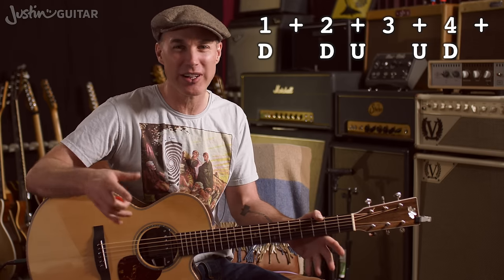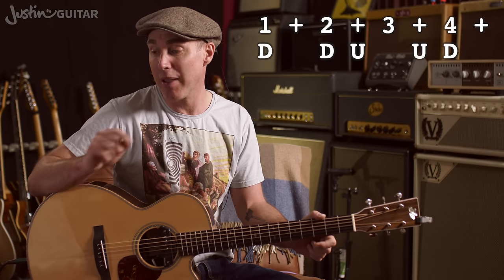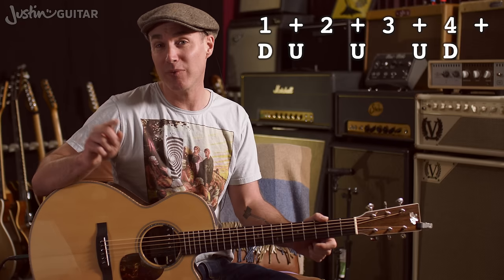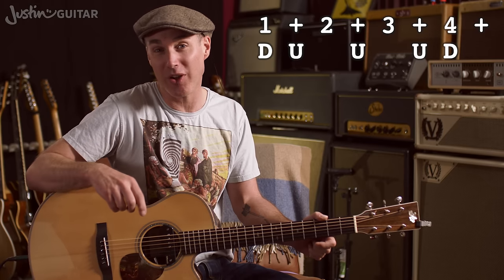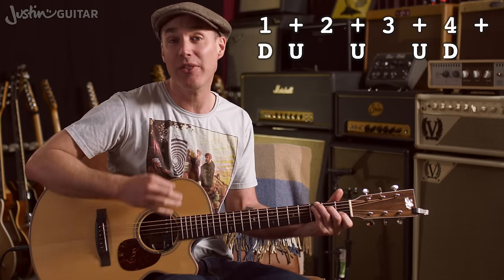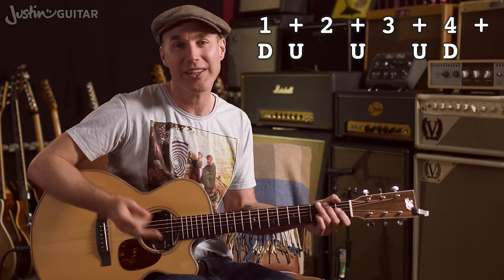But a real fun thing, if you understand the idea that we've just got these eight strums in the bar and we're circling or choosing which ones we're going to strum, you could manipulate that pattern around a little bit and try something else. So maybe we could go, funnily enough, if we moved the strum on beat two to the and after one, one and four, we've almost got the pattern I was mucking around with before. That one would be one and two and three and four, one and two and three and four, etc.